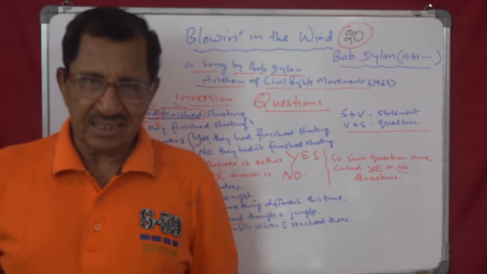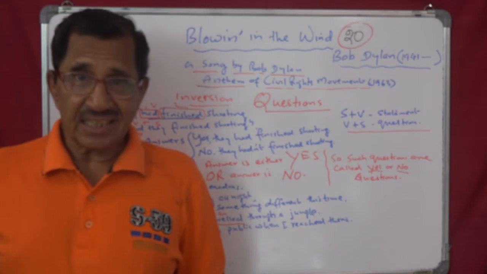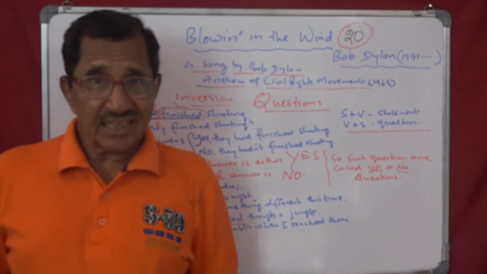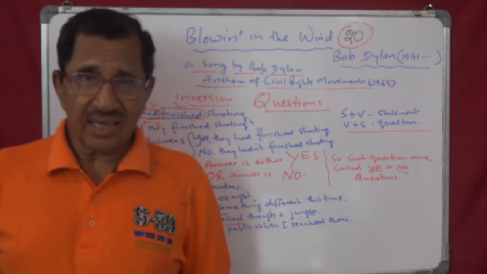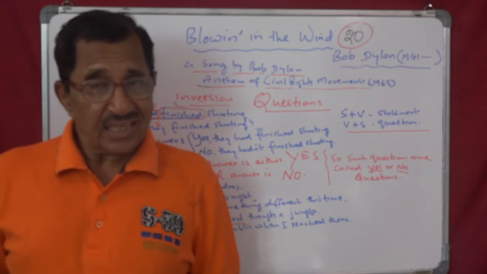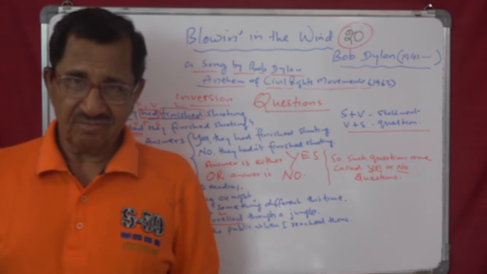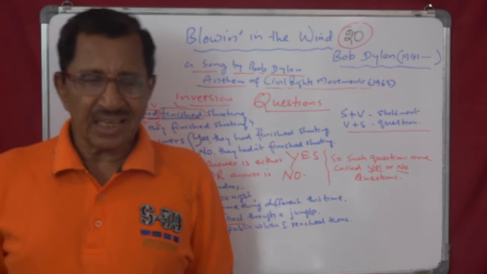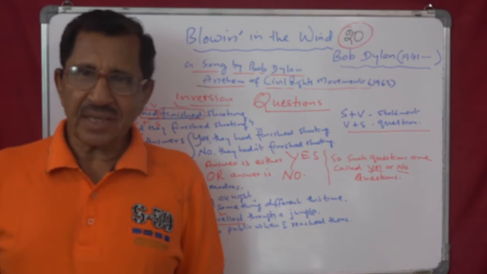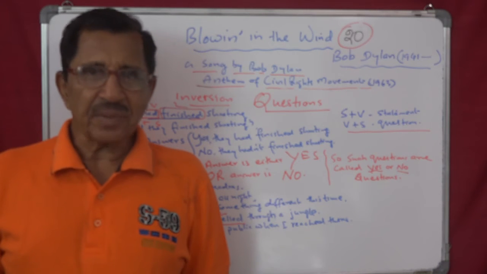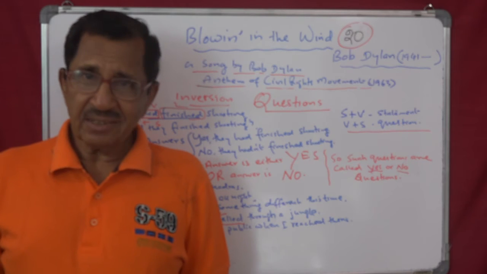He is eating rice. What is the yes or no question? Is he eating rice? Yes. Question: is he eating rice? Answer can be yes, he is eating rice. No, he isn't eating rice. The question is either yes or no. They are praying. Are praying is the verb. So, are they praying? Yes, they are praying. No, they aren't praying.